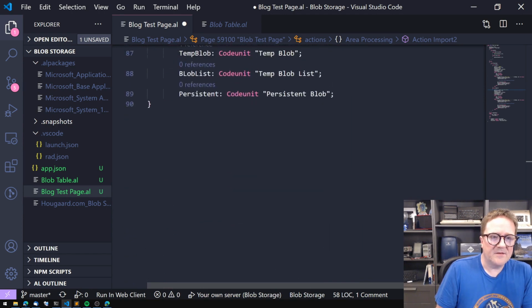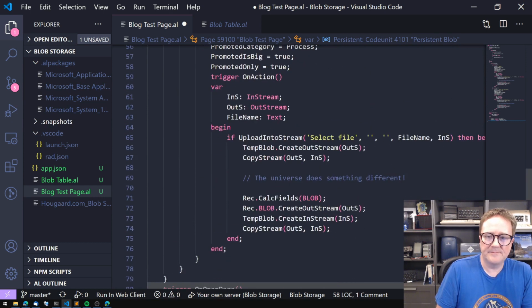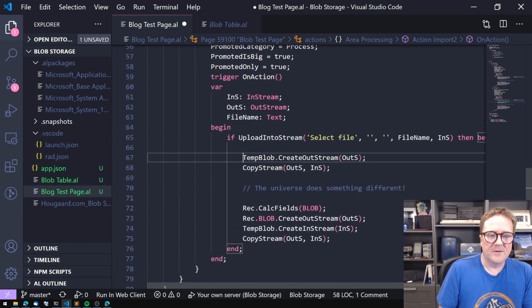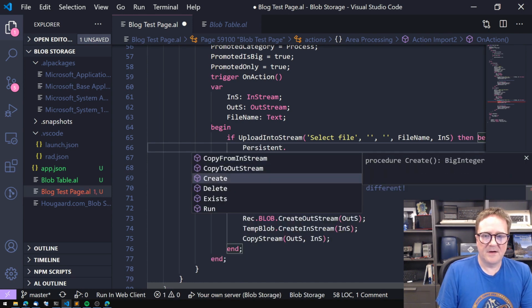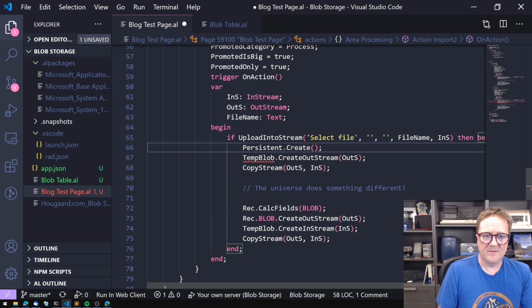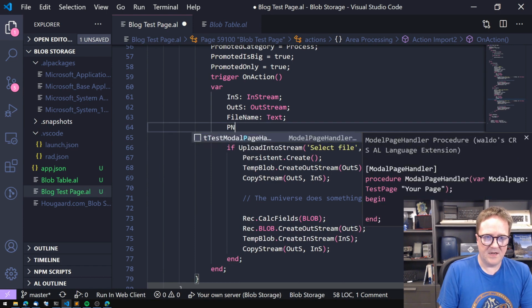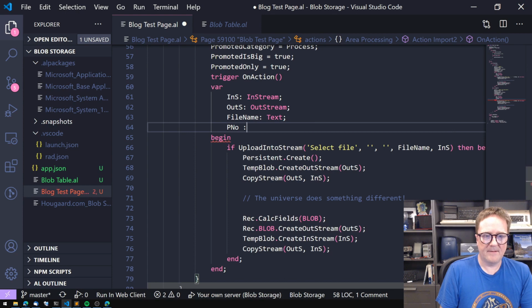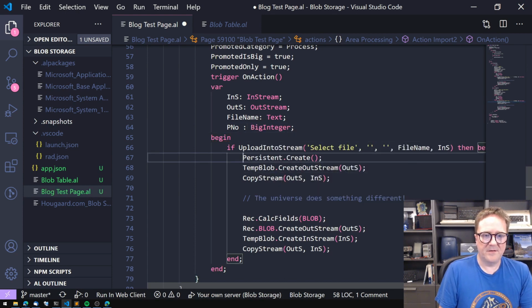So in this case, I created a variable for persistence also. So we will do persistent dot create. So we need a big int for p number. That's a big integer. So p number equals persistent create.